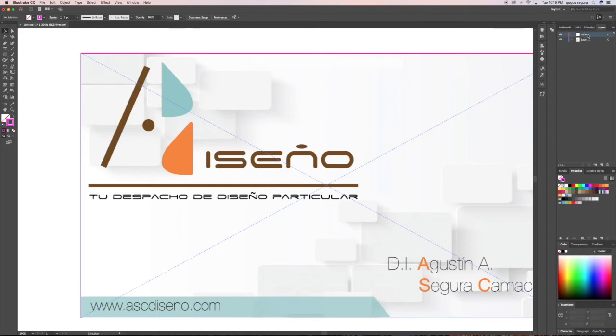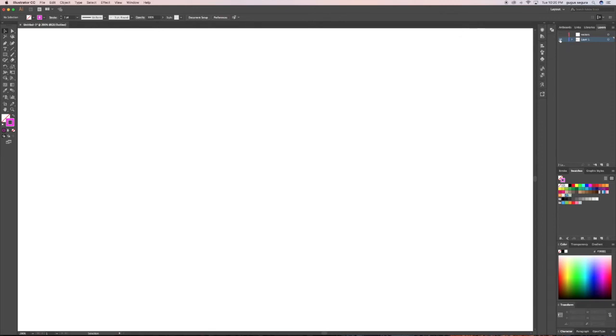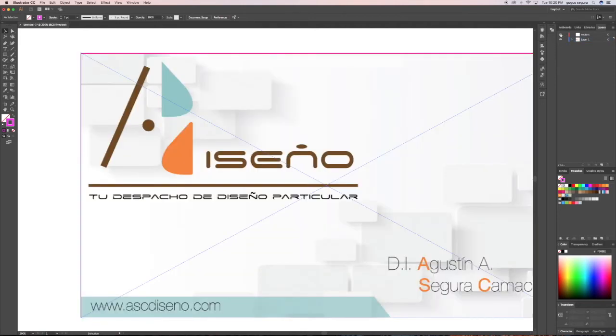In this layer, we will include all the vector elements of this logo, and this will be our template. If we click over here, we can lock the layers, and the same as in Photoshop, we can enable and disable the layers.